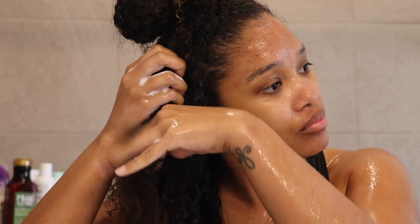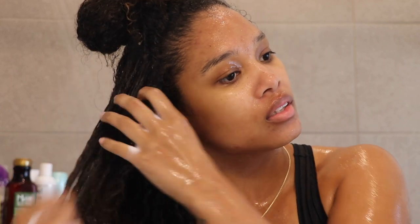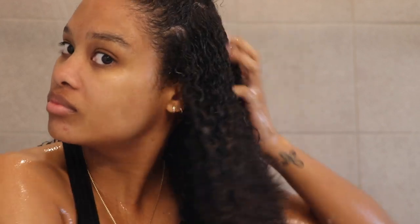Whenever I'm hitting any knots, you'll see that I'm kind of just stopping, separating the hair a little bit, gently working the hair out of each other to get rid of the knot, and then I continue running my fingers through my hair. So really, I'm just focused on doing it bit by bit, slowly but surely.